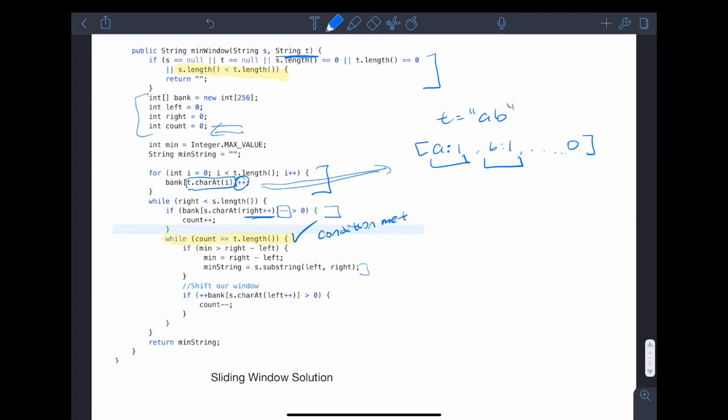Now, we want to be a little careful with our pointers here. The only reason we can do just right minus left and not include a +1 is because we've already incremented right here. Generally we have to add a 1 to account for the fact that we're starting at 0, but since we're continuously shifting our window, our right pointer is always one ahead of our window.